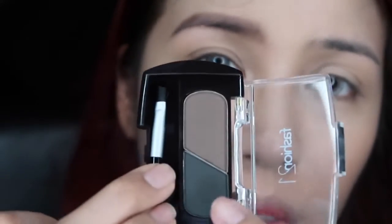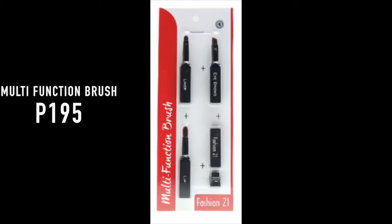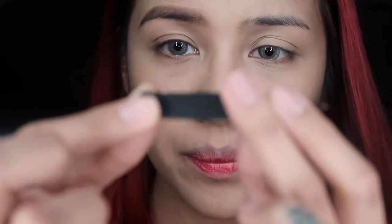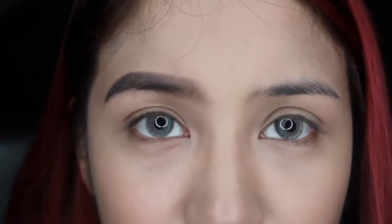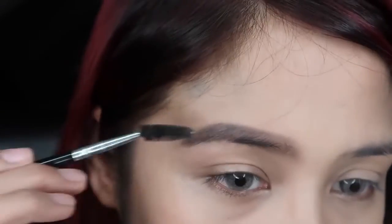The brush that comes with the powder is a little too tiny for me to control, so I'm going to use the Multi-function Brush from Fashion21 Kismetix — it's so cool. It has one end for lips, one as a liner, and another for eyebrows. You just remove the tip and reattach it. Now I have the eyebrow brush to apply the powder with light strokes. I need to achieve kind of an ombre effect for this look. The eyebrows are not overly polished, and I want to keep it that way — I'm gonna leave it like that.